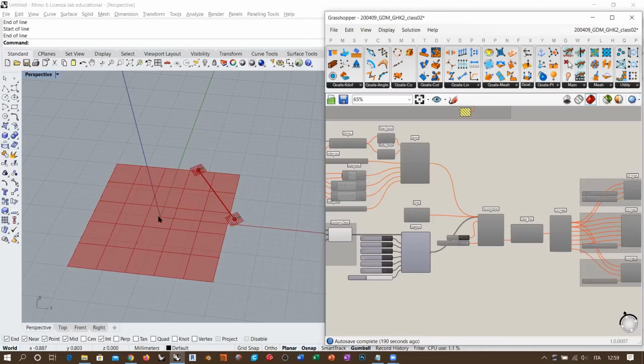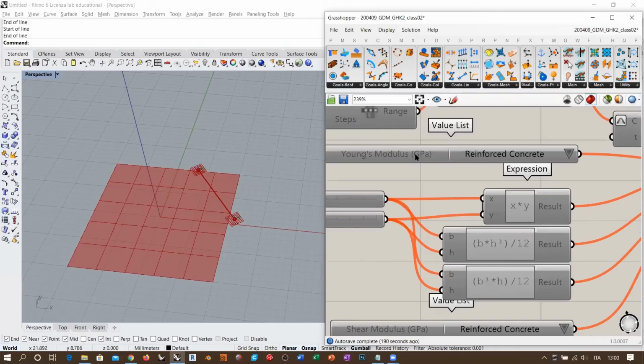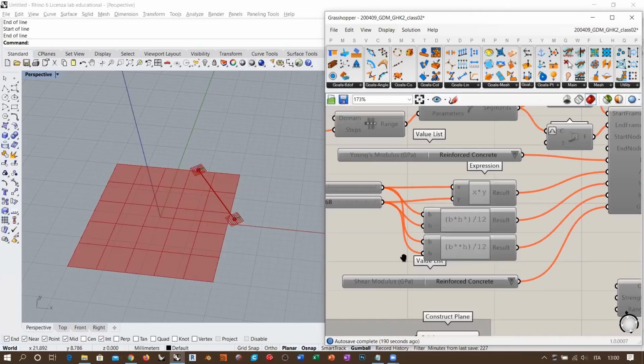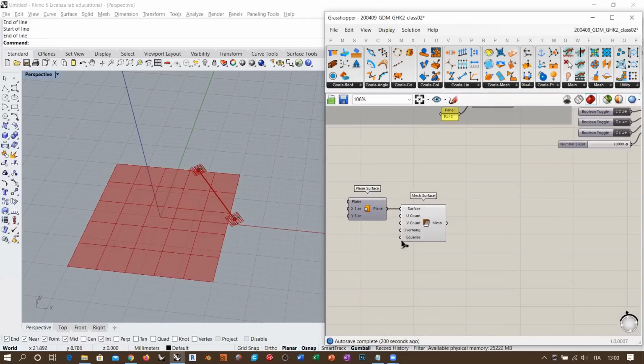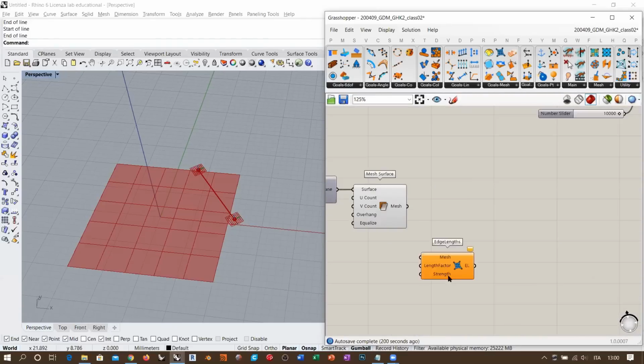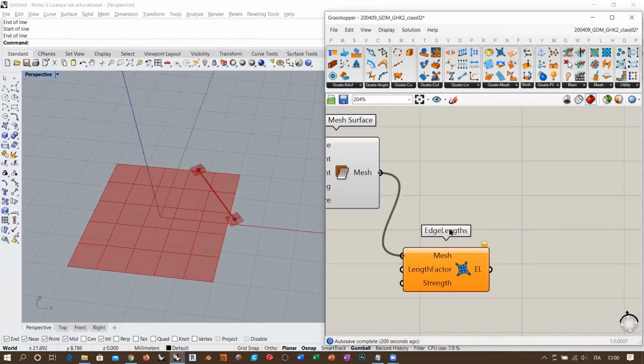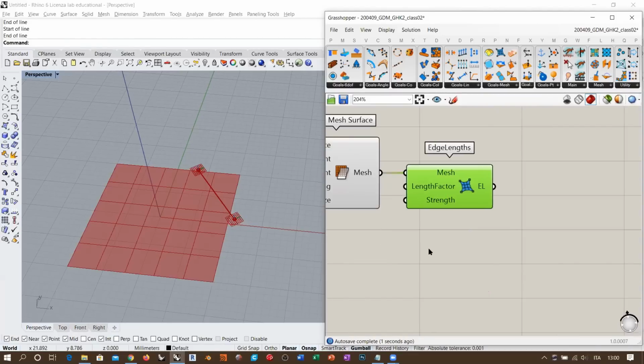Just define the structural elements properly, and use, for example, the proper Young's modulus and shear modulus if you're working with beams, or realistic strengths if you're working with a mesh edge length. So yes, you can do it.